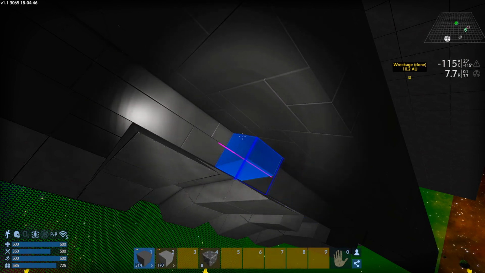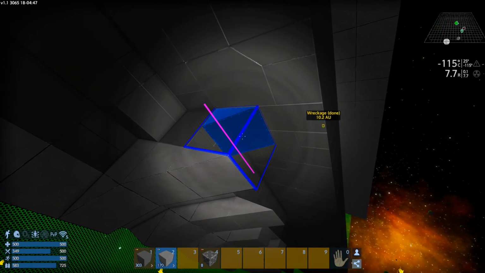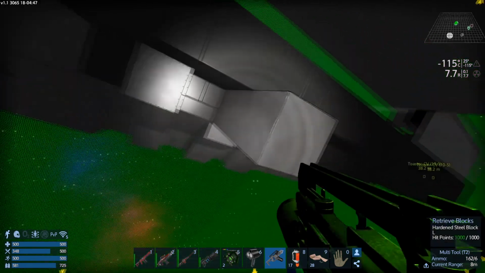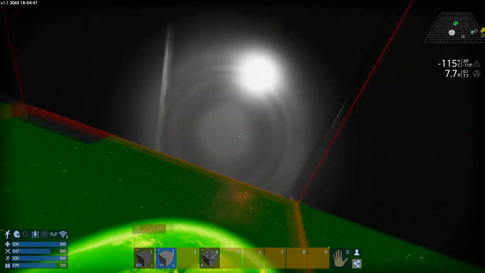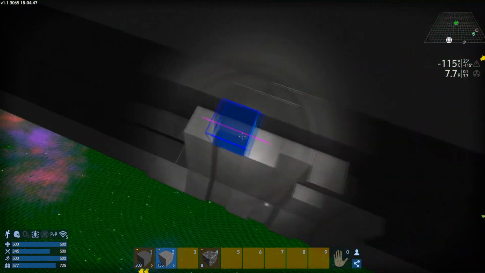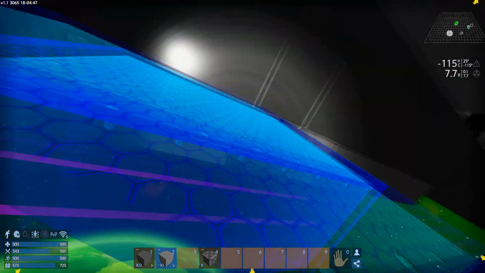Right, let's just build this section here and see how it goes. Put in some more blocks like that. Oops, finger twitched. We got that there. Maybe we'll just build that in like that. That in like that. That brings that out there. What we'll probably have to do is replace these blocks with hardened blocks. Give a bit of an edge.